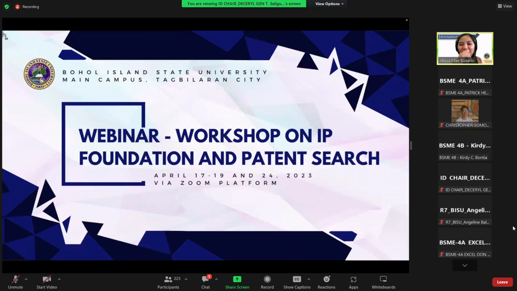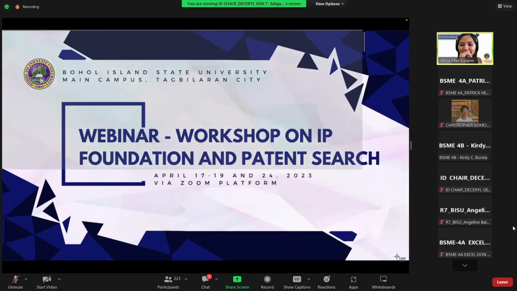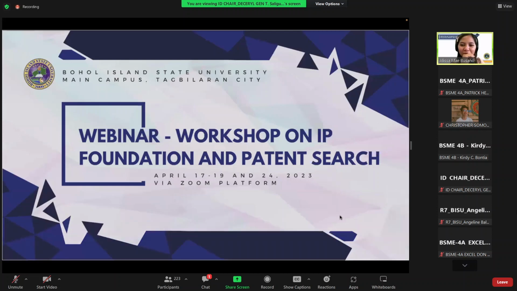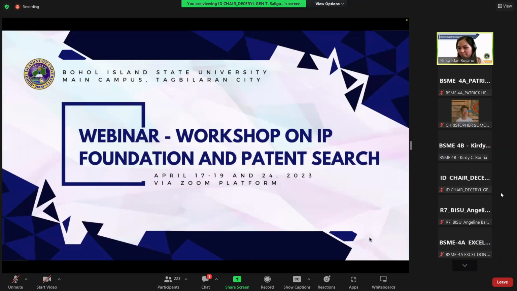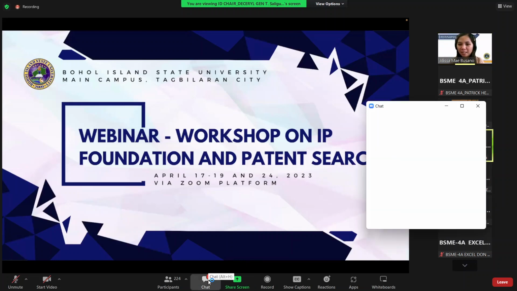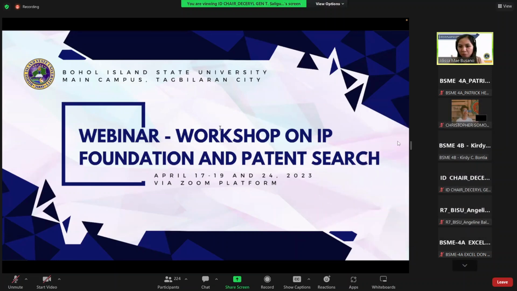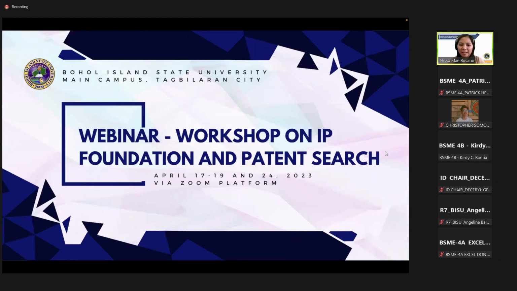We only have half a day, as agreed with the CEA instructors. If we proceed now with 30 minutes left, it won't be enough, because if we proceed to the introduction to patent search, we must continue right away to accessing the database. That takes a lot of time. So probably the introduction to patent search and accessing patent databases will be tomorrow. Okay, ma'am. So we will resume tomorrow.